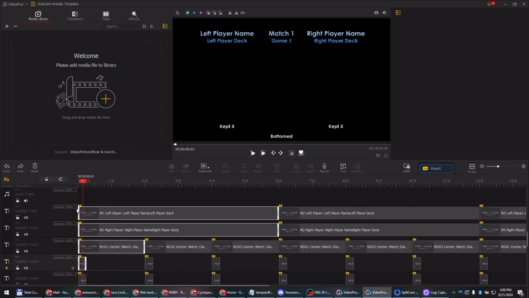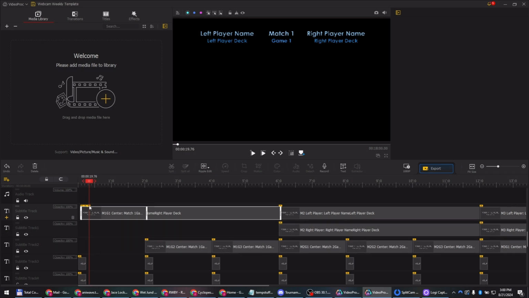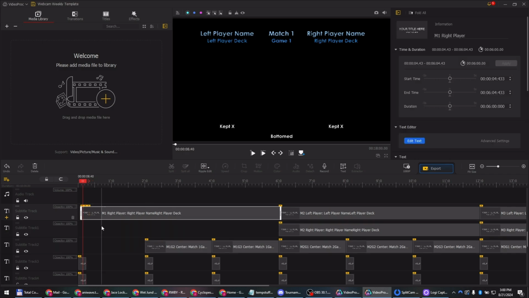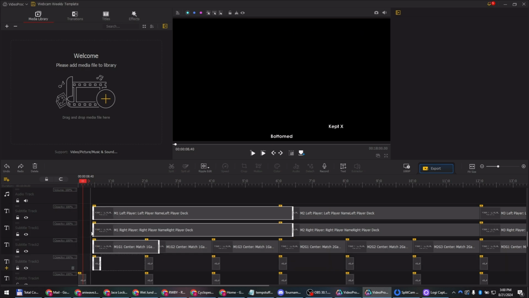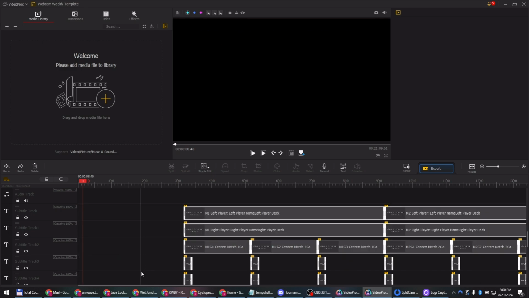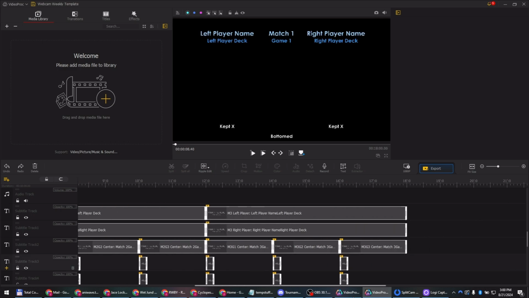You don't need to have separate subtitle tracks because technically, if I have them all collapse on each other, you can select these little tab things. But I find it very irritating to work on them without having them all on separate tracks. So I try to keep them all on separate tracks. And yeah, that's basically it.